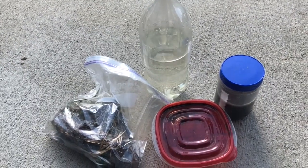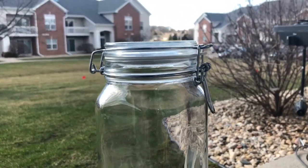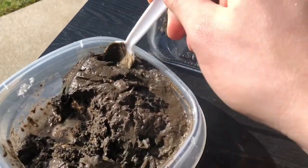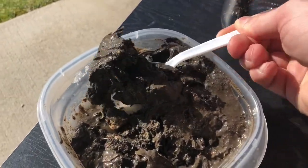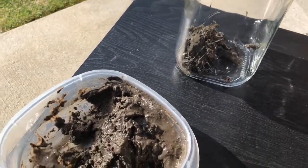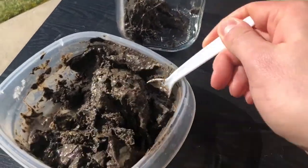Here you can see our materials are back at the lab and we're ready to create our ecosystem. This is the 1.5 liter jar washed and dried, all ready to add the ingredients. We'll start by adding some rocks and some sandy mud. In hindsight I would have put a layer of rocks and maybe some charcoal at the bottom to act as a little bit of a filter for the system, but I think that this worked all right.